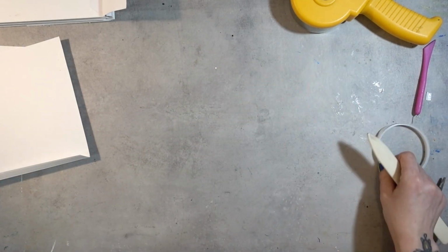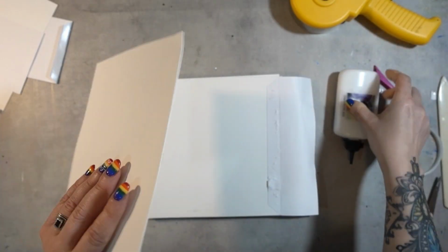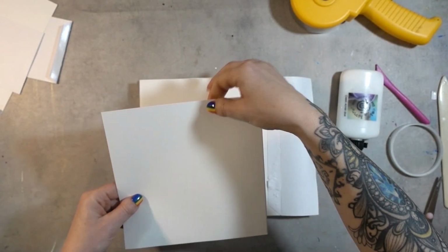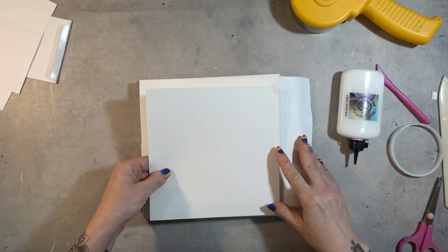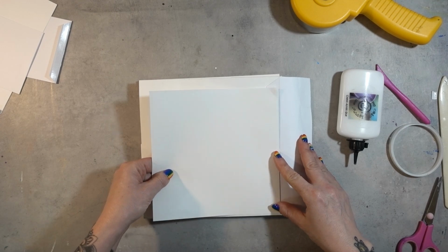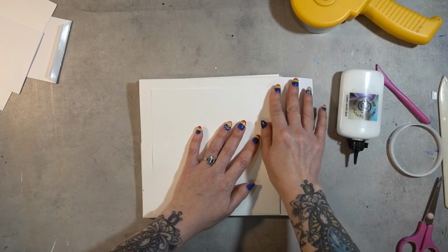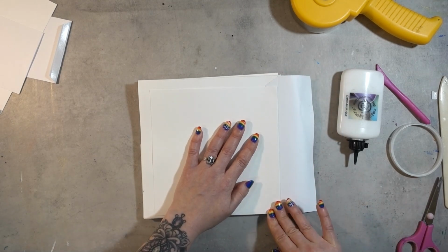All right, get ready your biddies. So, page 8. Okay, so A is going to adhere to the right edge of the base, even with the bottom of the page.